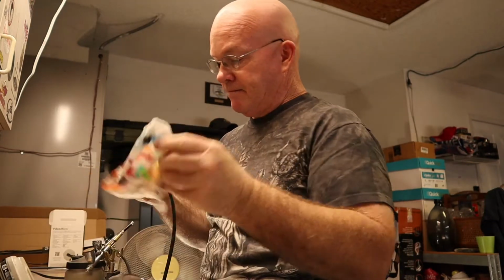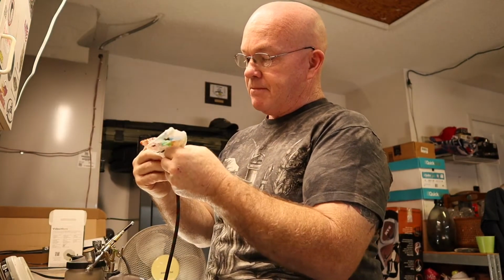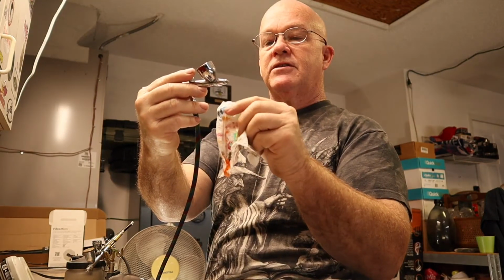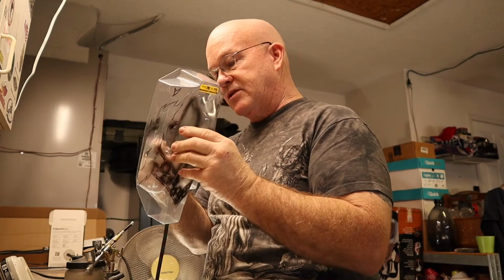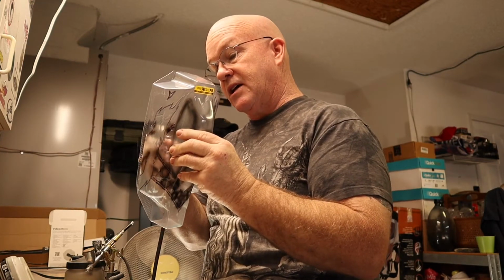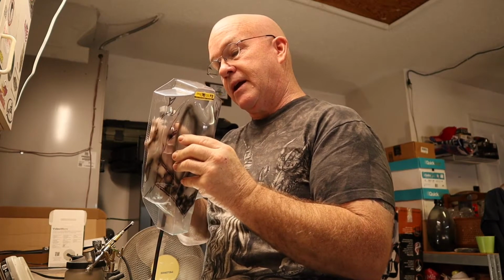airbrush is getting dirty. Every once in a while you need to clean the tip. I have the cap off of this so I can pull the tip back just to clean any dried paint from the surface area, which is what messes up your work a lot of times. That tip of the dried paint on it.